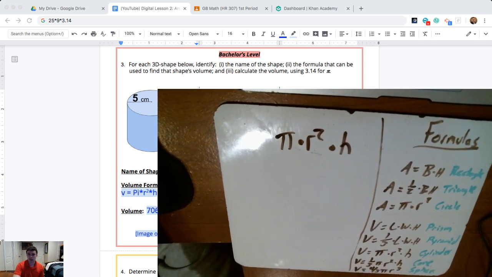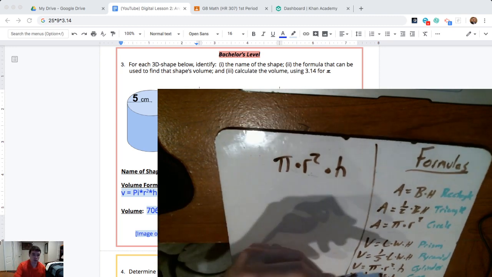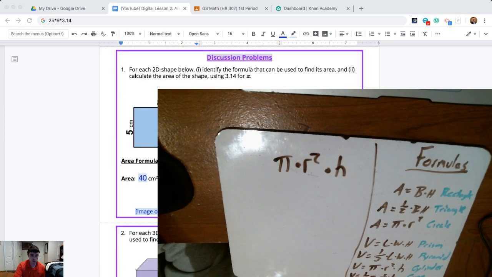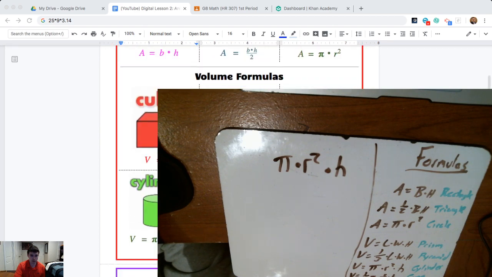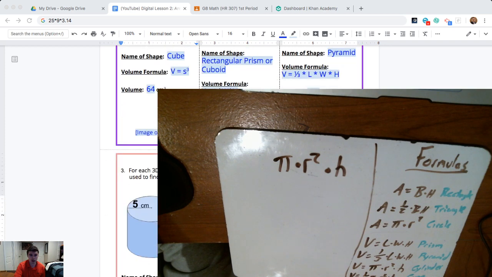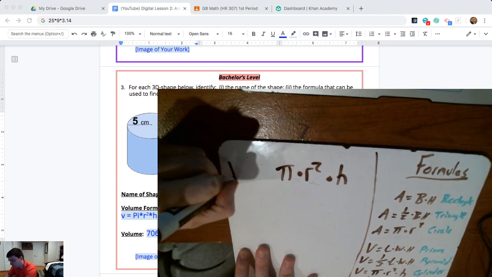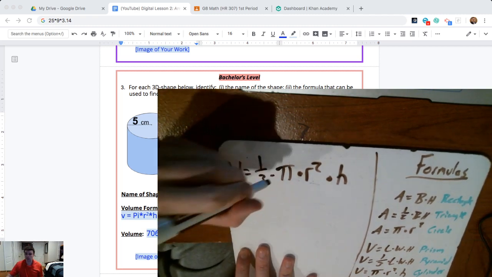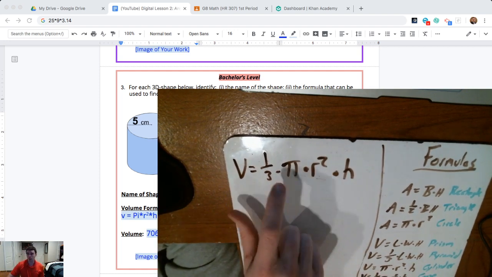I'm with Donald. This shape is a cone. It's a pretty skinny cone. The volume formula for our cone, you could scroll up in the document. The volume formula for the cone is pi r squared multiplied by the height divided by 3. Other times you might see it written as 1/3 times pi r squared h. It's actually how I'm going to write the formula on my whiteboard. But that's the same thing as saying taking pi r squared h dividing by 3. That's the same as multiplying by the fraction 1/3. They both mean the same thing.